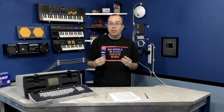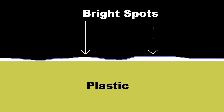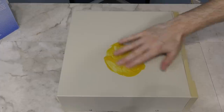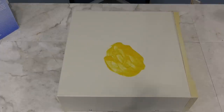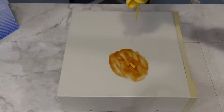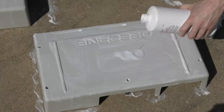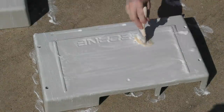I wanted to take a moment to talk about what actually causes the streaking, whether you're using the plastic wrap or not. Imagine a cross section of the retrobriting process — here's your yellowed plastic and here's your plastic wrap. Ideally you'd have a perfect layer of cream in between, but it doesn't really work out that way. All those raised areas have more peroxide so they will react more with the plastic, making bright spots. The lower areas have less peroxide so it becomes spent faster, leaving dark spots. If you forego the plastic wrap, you get a similar problem. Let me demonstrate with this mustard — imagine after a while it's already reacted with the plastic, and I'll represent the spent chemical with this ketchup. You can come back and add fresh peroxide and mix it up, but you'll see streaks between the old and the new. The trouble is, with the peroxide, both old and new look exactly the same to the eye, so it's hard to make sure it's mixed up properly.